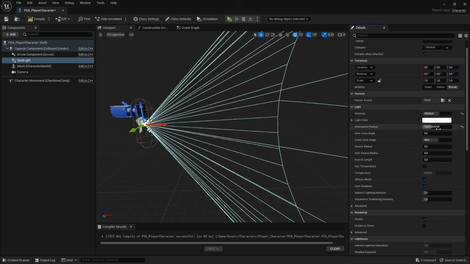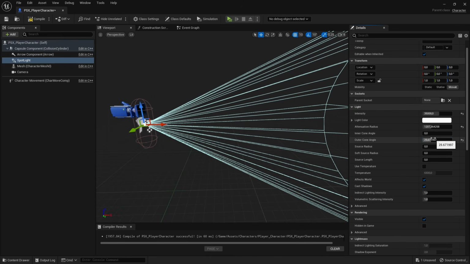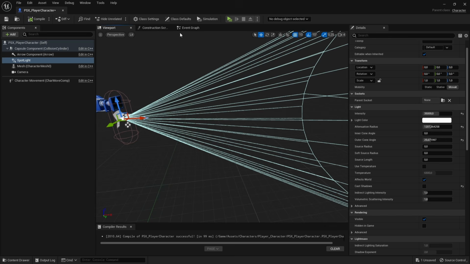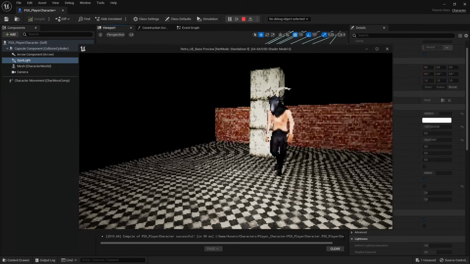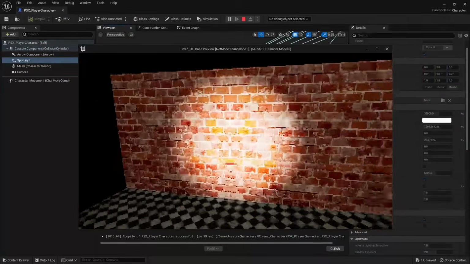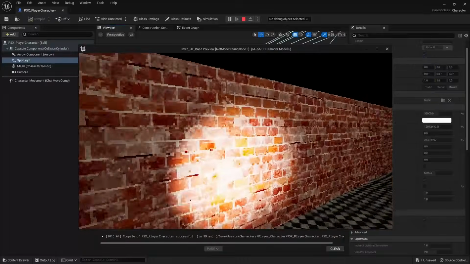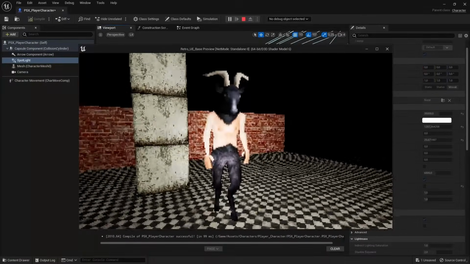Bring this, maybe make the cone a bit smaller. And no, we don't want to cast shadows. Let's give it a try. Nice, nice, nice. So we created a flashlight for our little retro game.